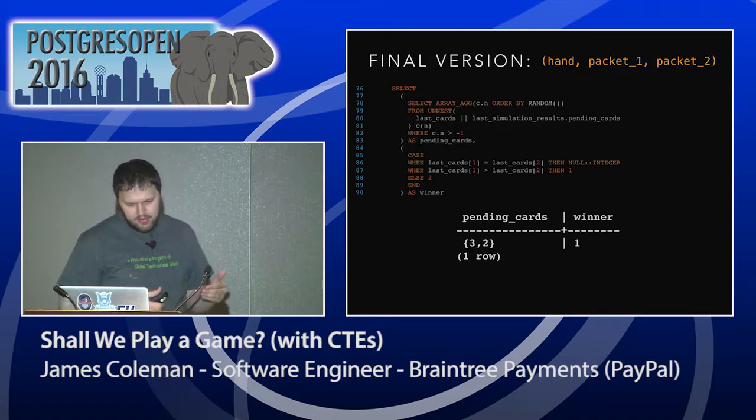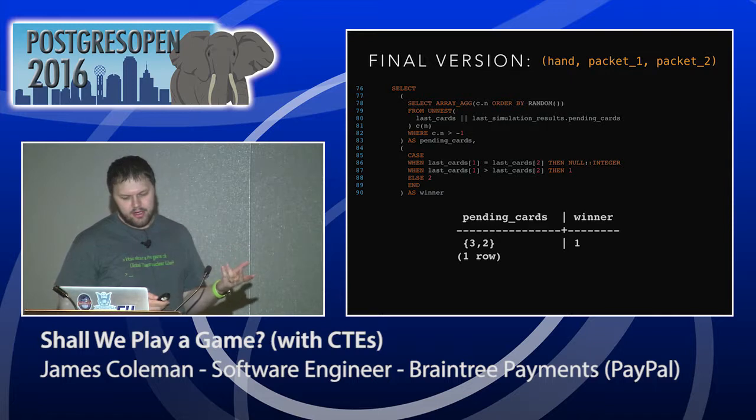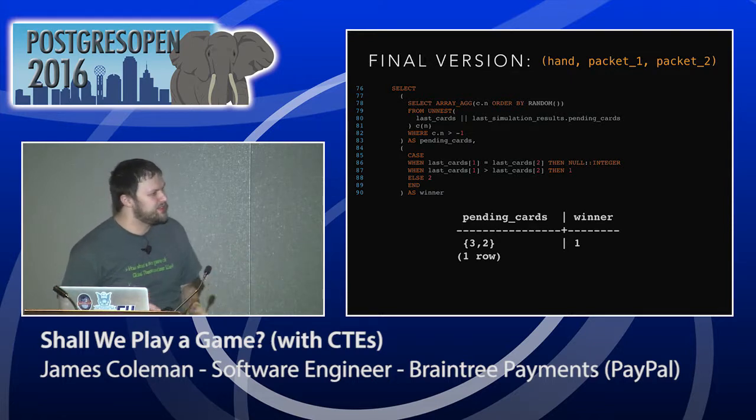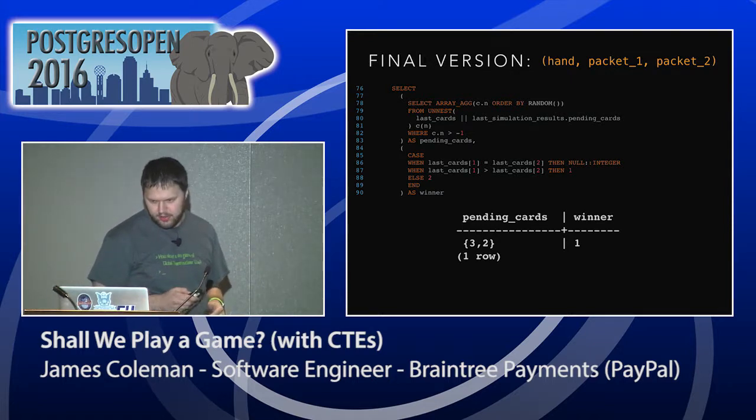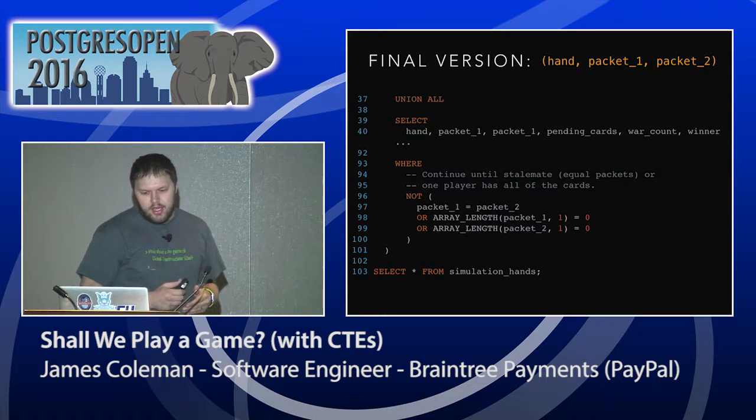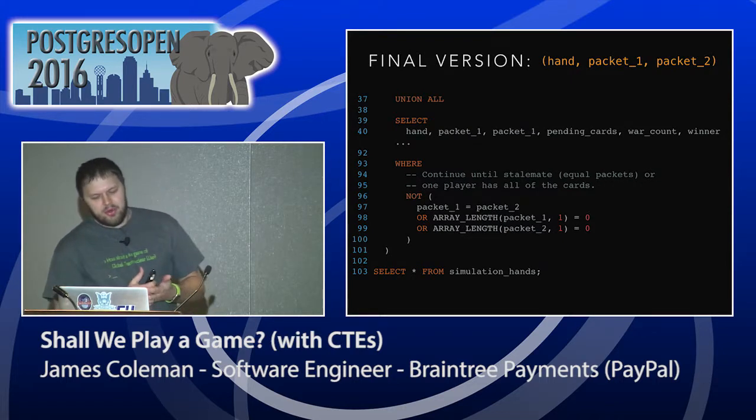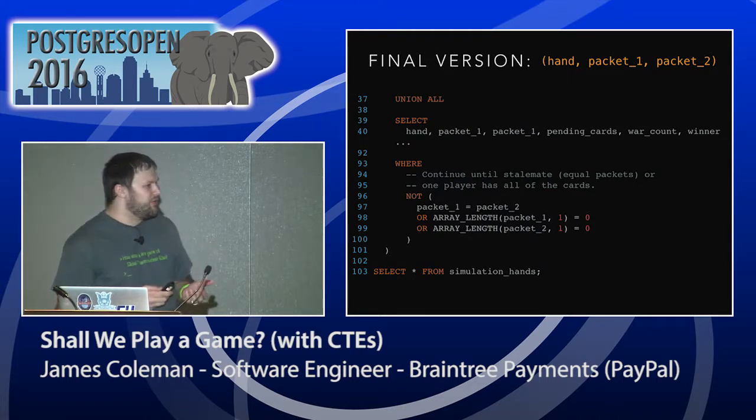And when we execute that piece, we get the pending cards as we expect, and the winner is the same again, since we're using the same data. And we continue executing that query in a loop until we find either a winner, in which case one of the players has no cards left, or the stalemate where they're the same.